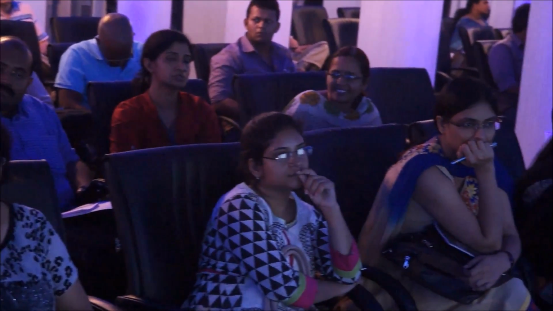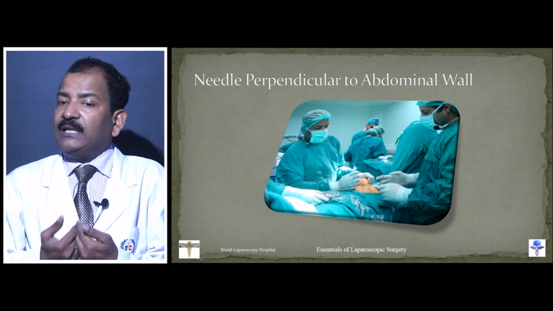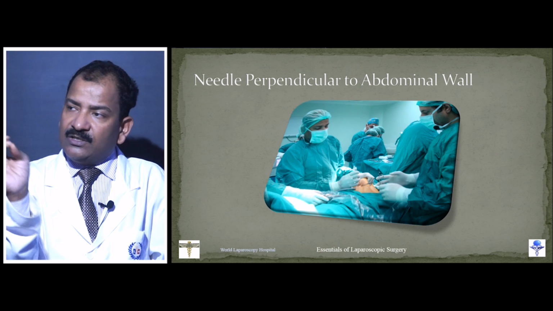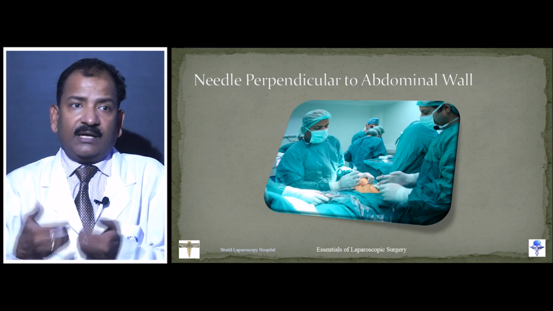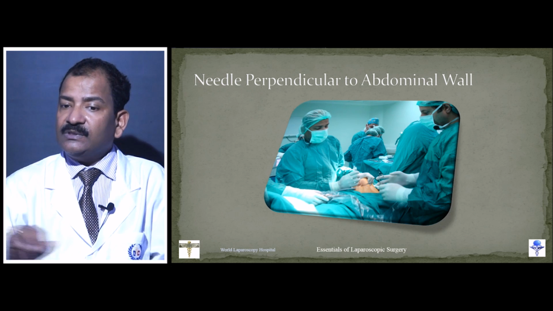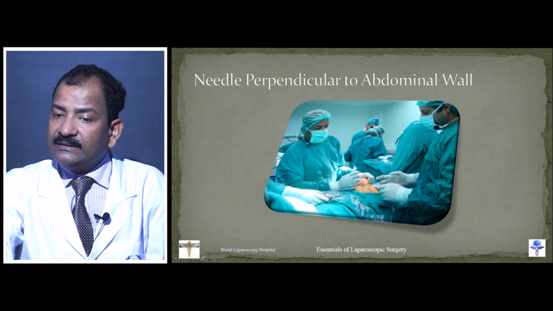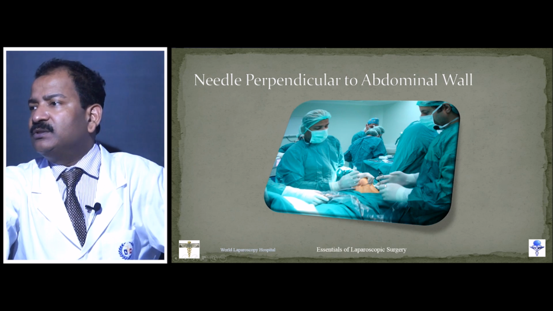Allis should not be used to lift the abdominal wall. The purpose of the Allis is just to evert the crease of the umbilicus. Okay, so you remove it and replace that one? No, till the Veress needle has been introduced, it should be there, because an everted umbilicus is required at that time. So, here the Allis is attached, but it is not used.